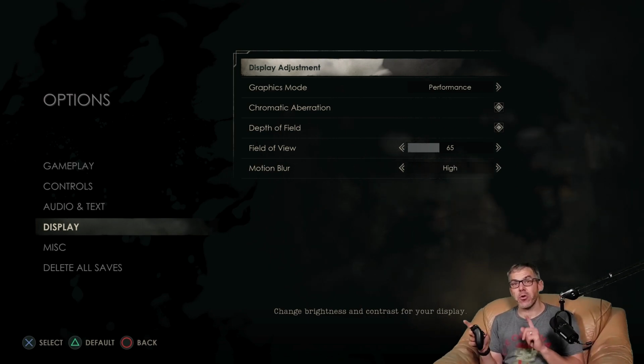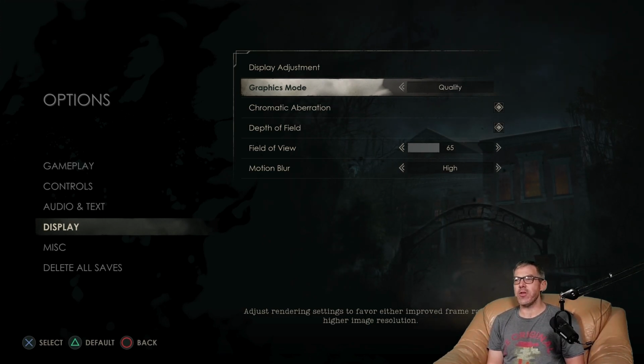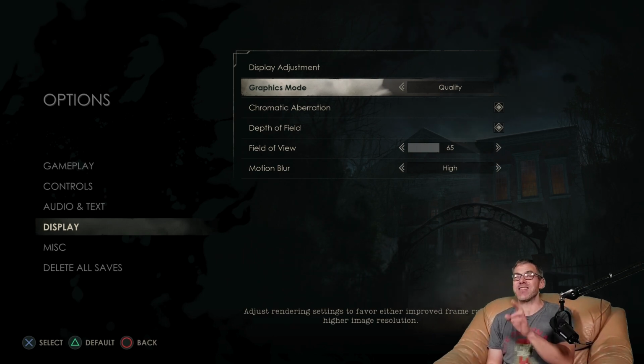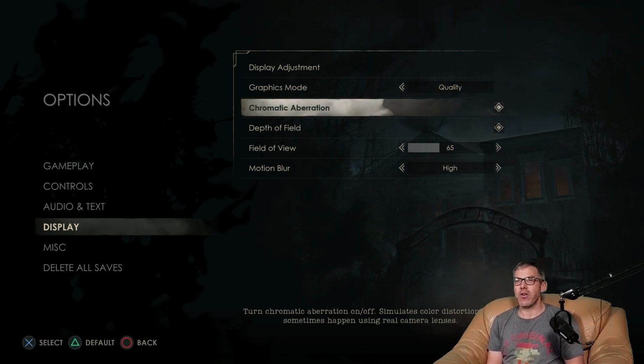I'm not going to go through and do the brightness and contrast as I've got the studio lights on, but definitely time to set it up for your environment. Performance mode or quality mode. I'm going to roll the dice. As I said, it's installed on a PlayStation 5 Pro, and what I've found is you can generally play the games in quality mode and you'll get 60 or very close to. So I'll hope for that.